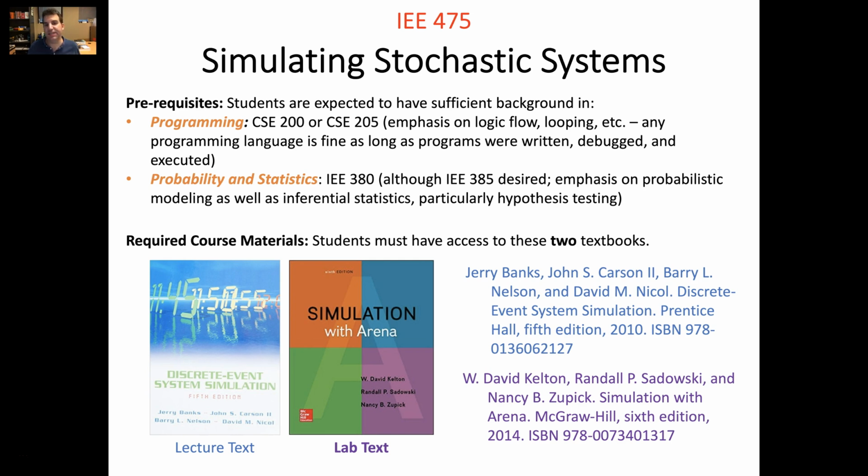The textbooks you'll need, unfortunately, require you to get two textbooks, or at least get access to two textbooks. There's this classic textbook by Jerry Banks and others, Discrete Event System Simulation, that's the lecture text. And then there's a laboratory text by Kelton and others. That laboratory text has gone through a large number of versions. Really, any version after, say, the 4th edition, or maybe even the 3rd edition, will be fine.